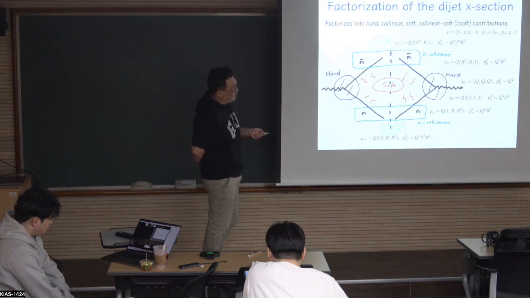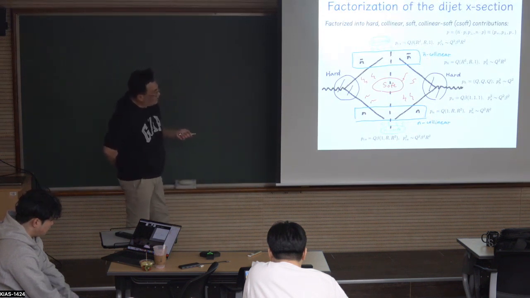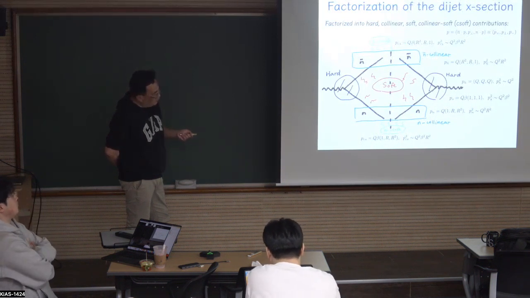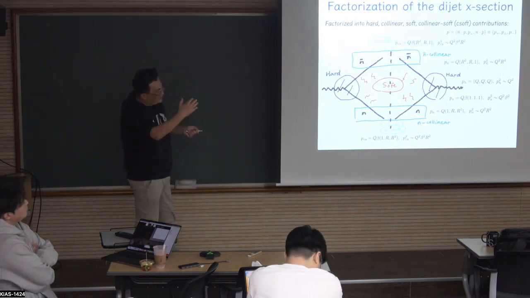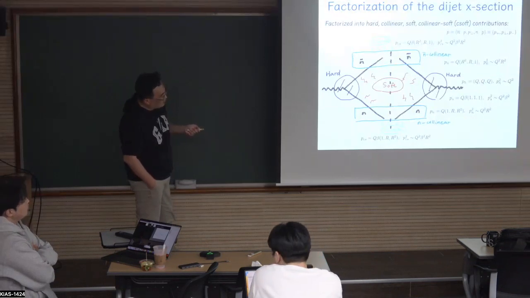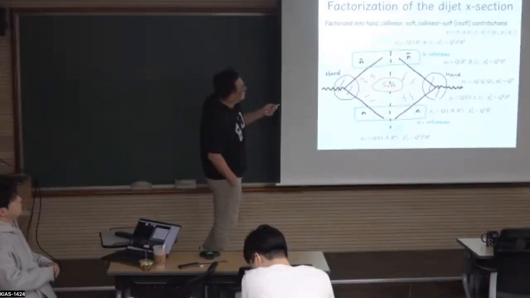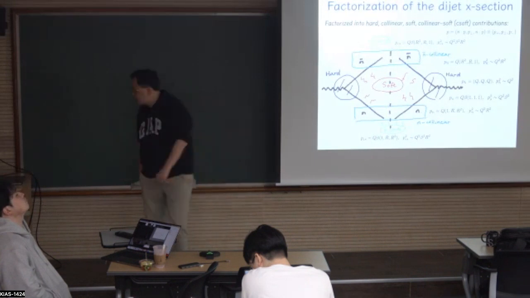So if this degree of freedom's energy is smaller than beta times Q, this emission can be included. Also, even though the energy of this gluon is larger than beta Q, if it is collinear, I mean, if it just radiates within the size R, the radius R, it can be included. So we have to also consider this collinear soft mode, and also in the n bar direction, we have also this collinear soft. This collinear soft mode has the smallest auxiliary, Q squared times beta squared times R squared, something like that. Maybe it looks complicated.